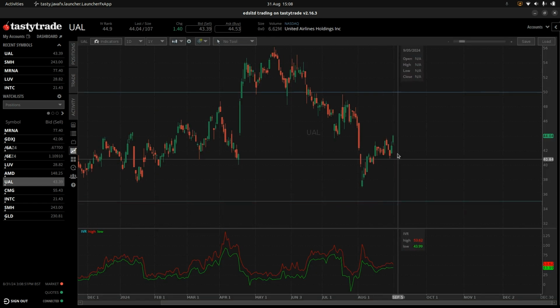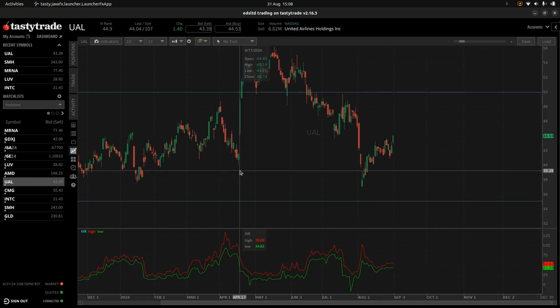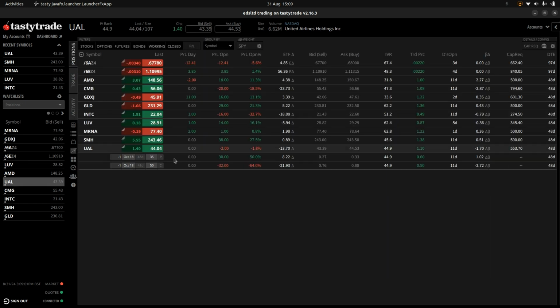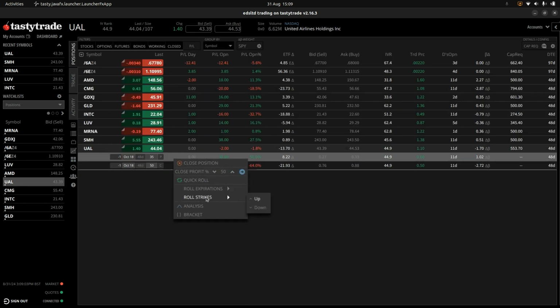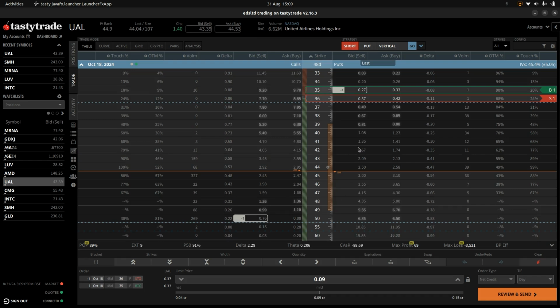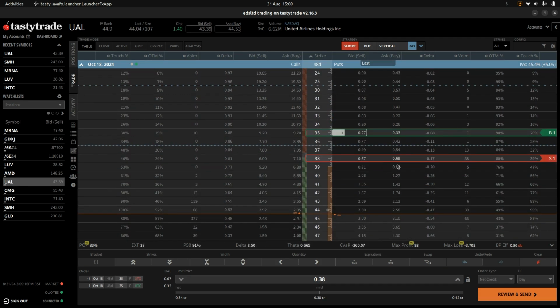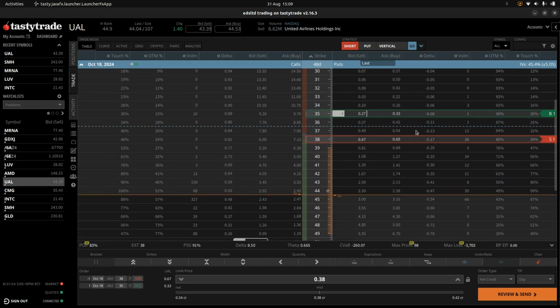I don't think we've actually moved far enough to be able to roll the put side up and rebalance the deltas in any meaningful way. By all means, let's take a look. If we roll the put side up, we're at about 8 delta right now. If we were to roll it, there we go. I don't know why it was getting stuck there.